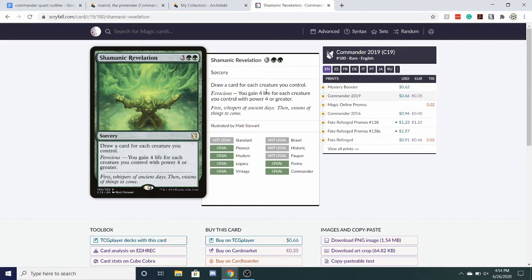You want to choose how many cards or how much life, what different combinations of these things you would have to get in order to be happy. Maybe you have to draw 4 cards. Maybe you have to gain 20 life. Maybe you have to draw 3 cards and gain 8 life. Whatever it might be, I want you to think about what is worth it to you.